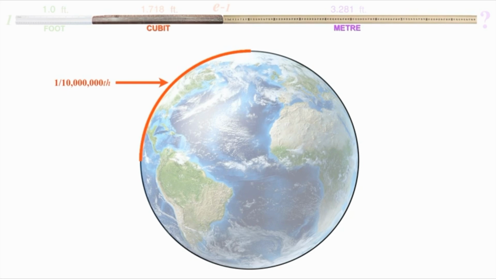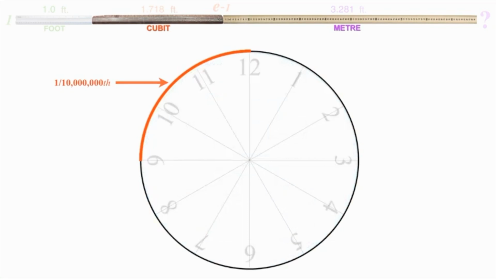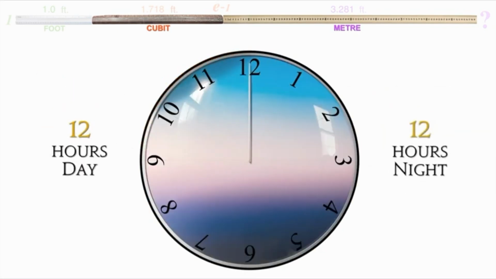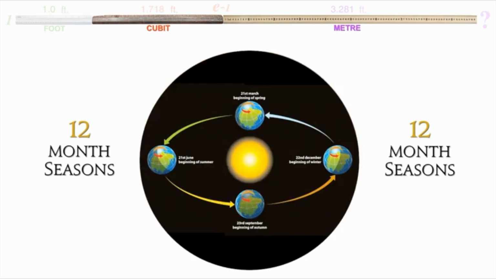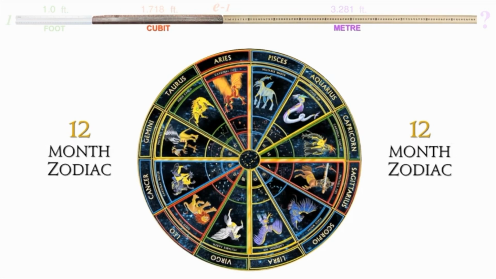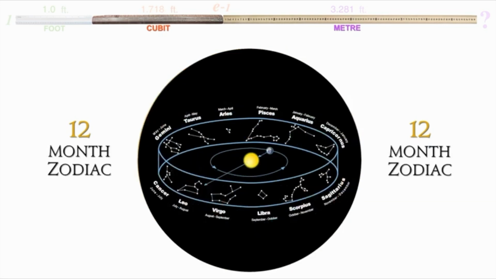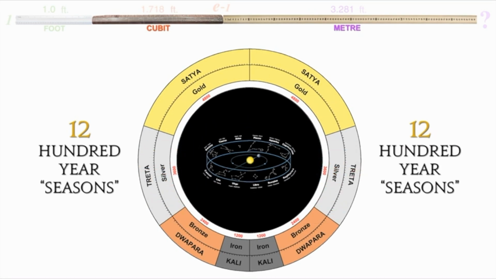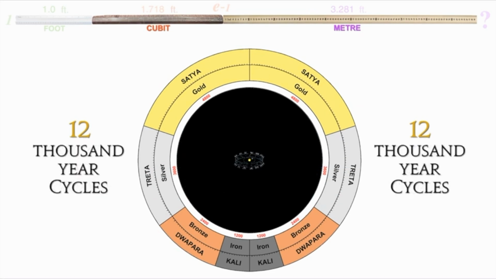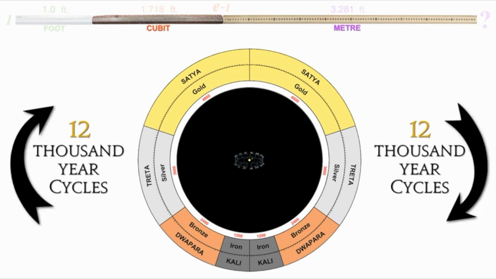Perhaps we should look at other reliable, consistent attributes of our planet, like the 12 hours of day and the 12 hours of night that mark the Earth's rotation, or the 12-month seasons of its yearly revolution of the Sun, which gives rise to the 12-month zodiac signs of the constellations, which themselves embody a retrograde pattern far more mysterious to track, but which the ancient Vedic scriptures declare is based on a series of seasons, if you will, that take our planet through an inconceivably long cycle in multiple increments of 1,200 years each for the Iron Age, 2 times 1,200 each for the Bronze, 3 times 1,200 each for the Silver Age, 4 times 1,200 each for the Golden Age, and which altogether constitutes Plato's great year. Cycle of 12,000 years ascending and 12,000 years descending.